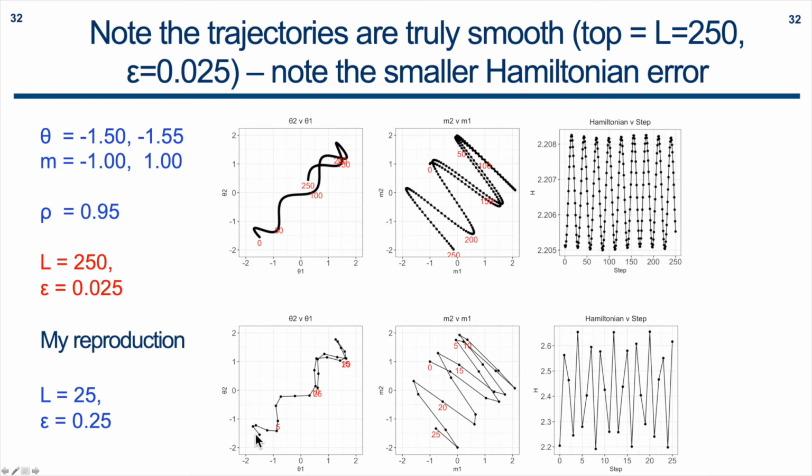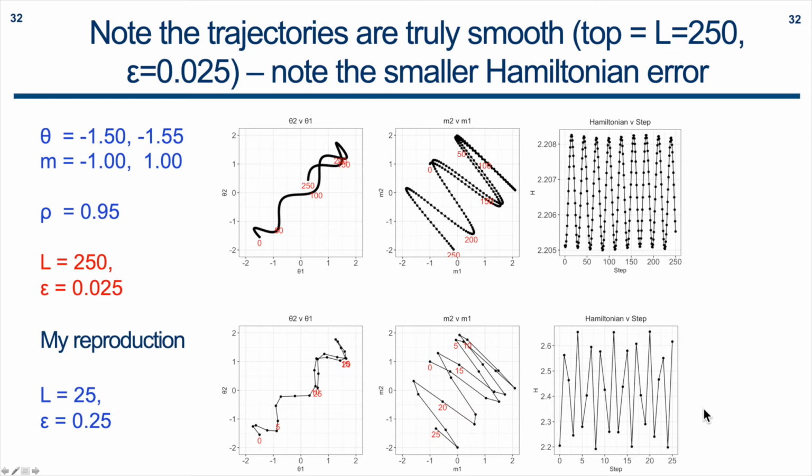And you can see the movement is a little bit choppy. In the top graph we're doing 10 times more steps with an epsilon that's 10 times smaller. And you can see the evolution of the parameters over time is much more smooth. You can also see that in terms of the value of the Hamiltonian. So the ability to trace that contour very neatly and accurately is much superior in this example here, with the larger number of steps and the smaller epsilon, than it is down here. You see the Hamiltonian is changing much more markedly.